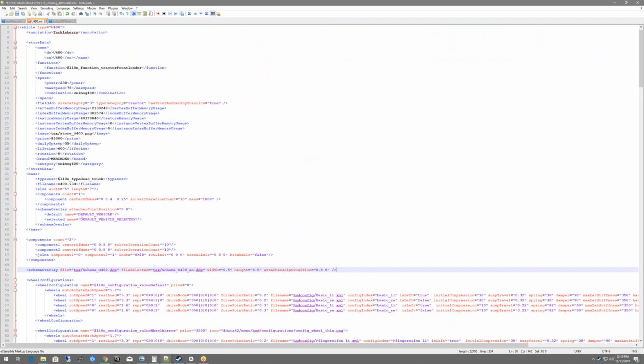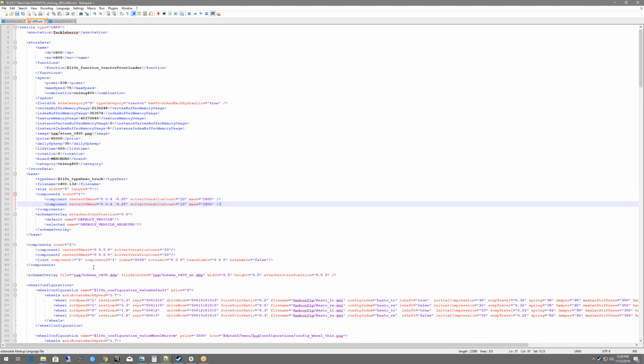So, type one. So we have to set the mass, and it's no longer component one and two. We define those here. And since I don't know the masses of the second one, I'll drop it down to like 300 or something, just till we figure out what it is once we get in game.